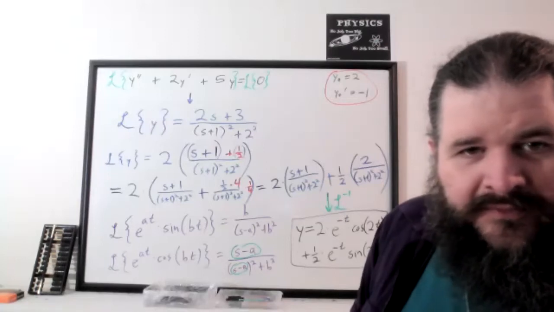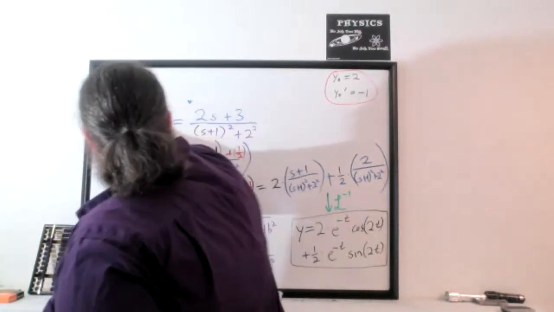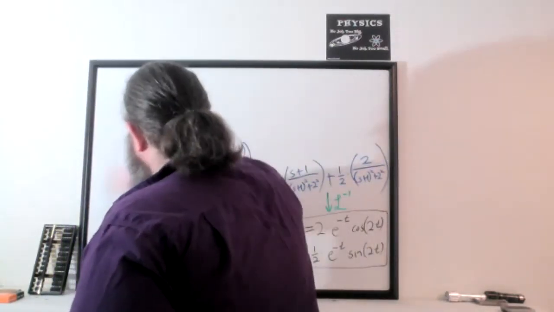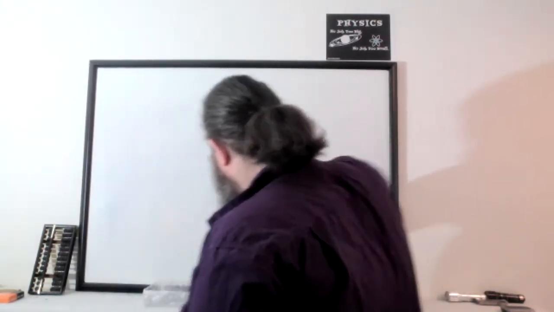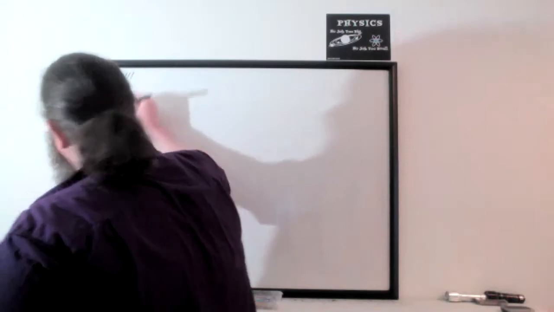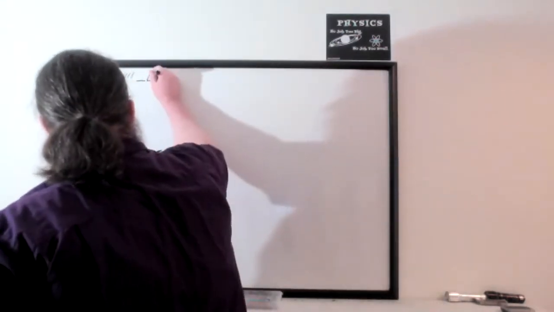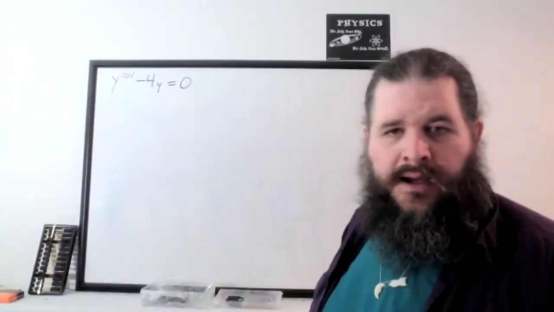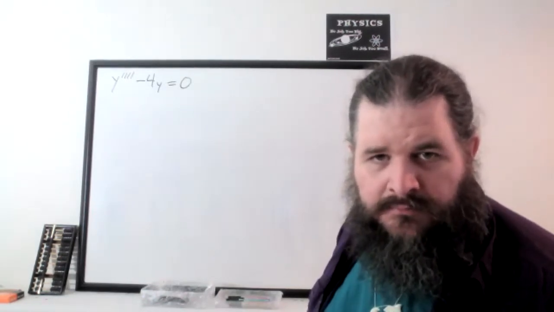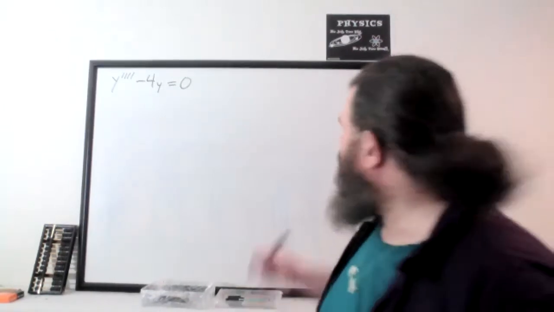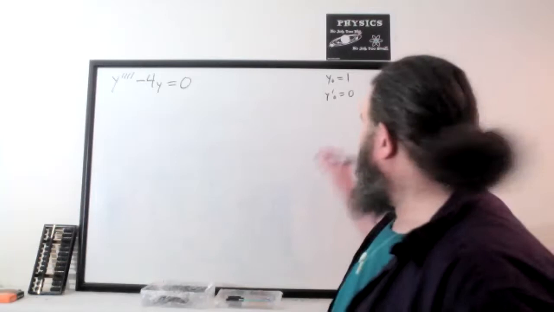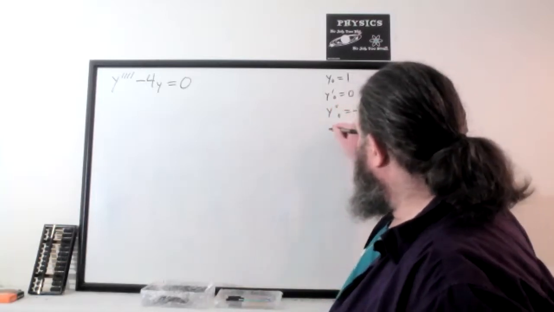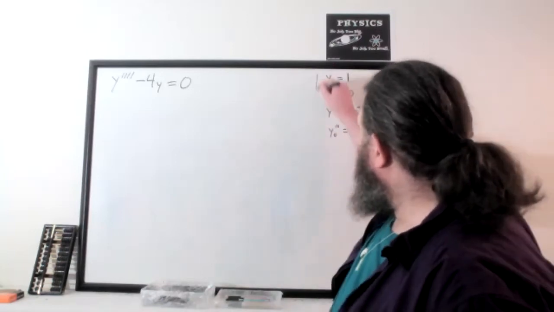So this one's got a 4th derivative. That changes things. So 4th derivative of y minus 4y equals 0. And then since it's a 4th order equation, we've got 4 pieces of information for the initial values. It looks like y of 0 is 1, y prime of 0 is 0, y double prime of 0 is -2, and y triple prime of 0 is also 0. So those are the initial conditions.